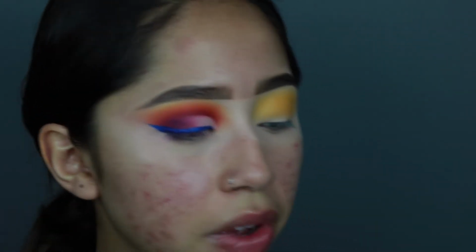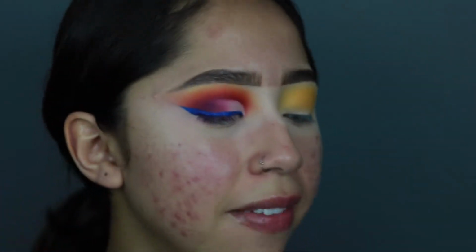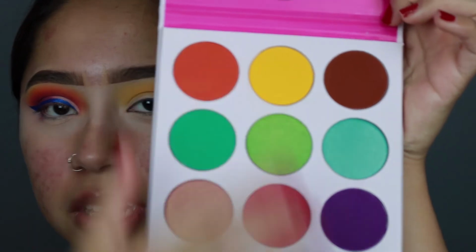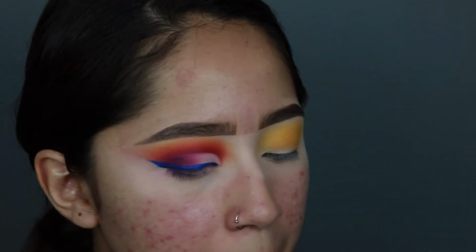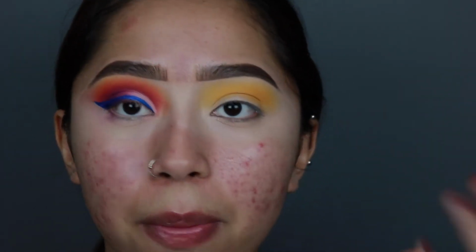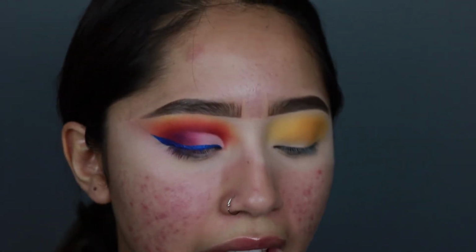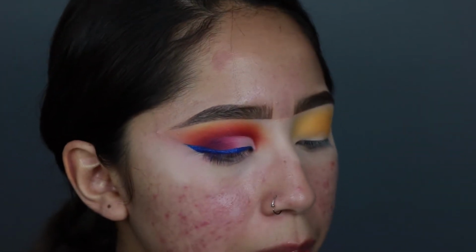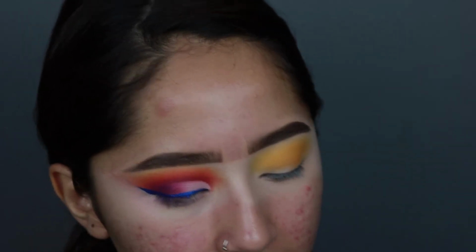So next we're going to go into the orange, but in the video it looks like she's mixing the orange and the pink right here, and just going in with that. But I want to make it a little bit brighter, so I feel like if I go in with the orange and then the pink, it'll add a little more dimension and brightness, make it look a little more like a sunset, which is what I want. So I think she mixed them, but I'm not going to mix them. I'm going to go straight in with the orange, and I will be using my Morphe M441 brush for that.